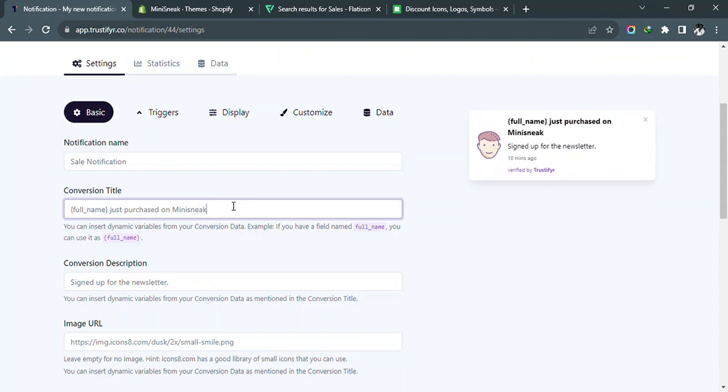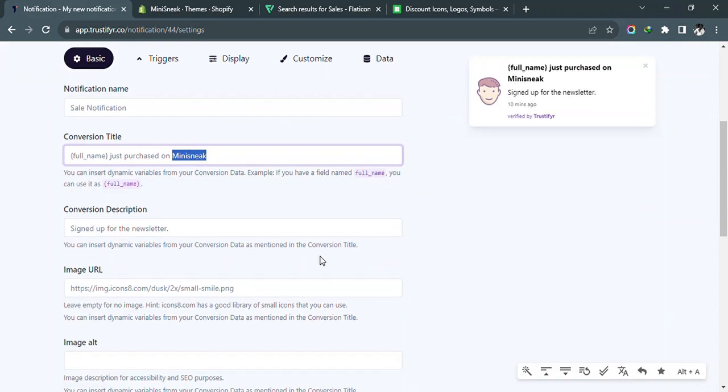Now, the beauty is even the name of what is bought can actually be dynamic as well, depending on the data that is available in your dynamic variables. I mean, in your webhooks, basically.